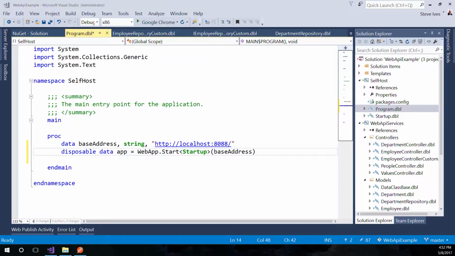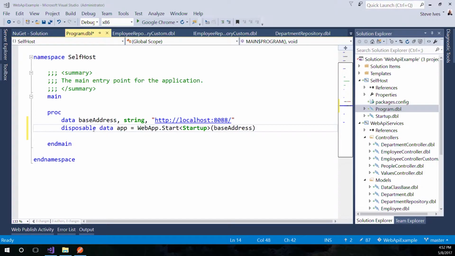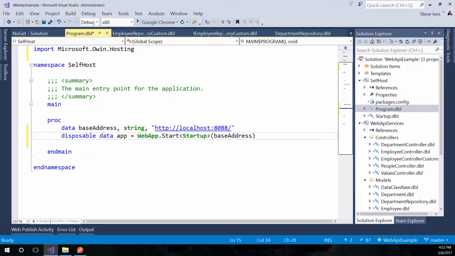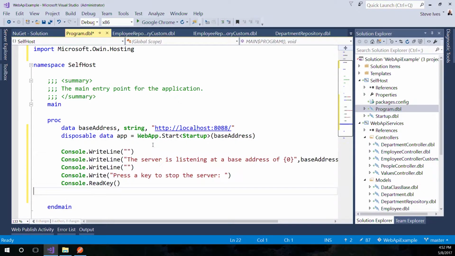And that's basically it. Now, this is a console app, so as soon as that's happened, threading stuff is happening behind the scenes, but now it's going to hit end main and stop. So I just need to make the thing persist somehow. And in a console app, the easiest way to do that, we just need to bring in WebApp. Needs to be brought in as Microsoft.Owin.Hosting, and we need to make the thing live until some later time. So we'll just put a few Console.WriteLine lines and a Console.ReadKey, wait for a key press, basically, and there we go.